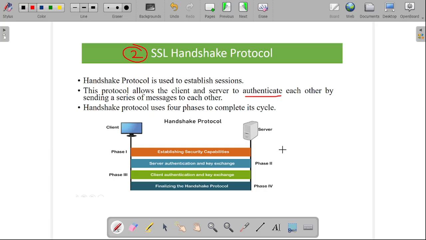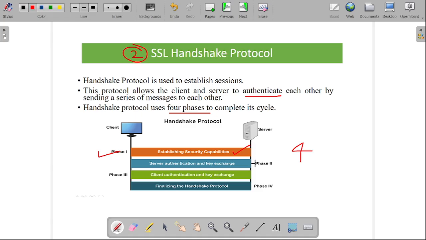For creating the authenticated session between each other, they use different phases. There are a total of 4 phases in the SSL Handshake Protocol. With the help of the 4 phases, they can complete their cycle. The first phase is establishing the security capabilities.